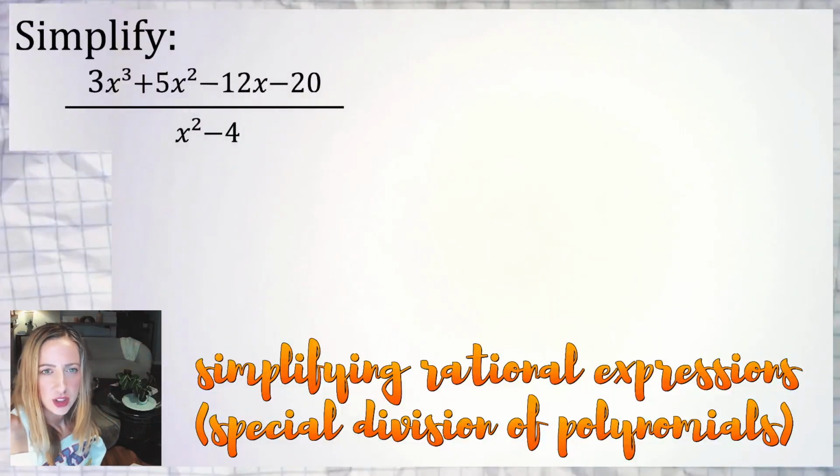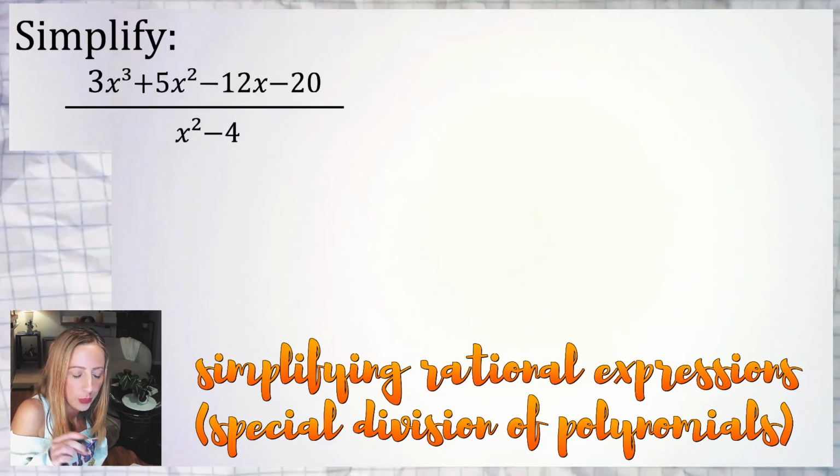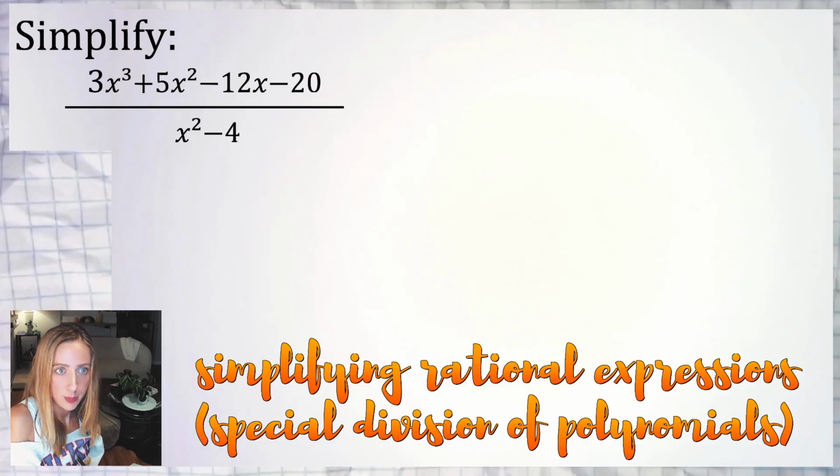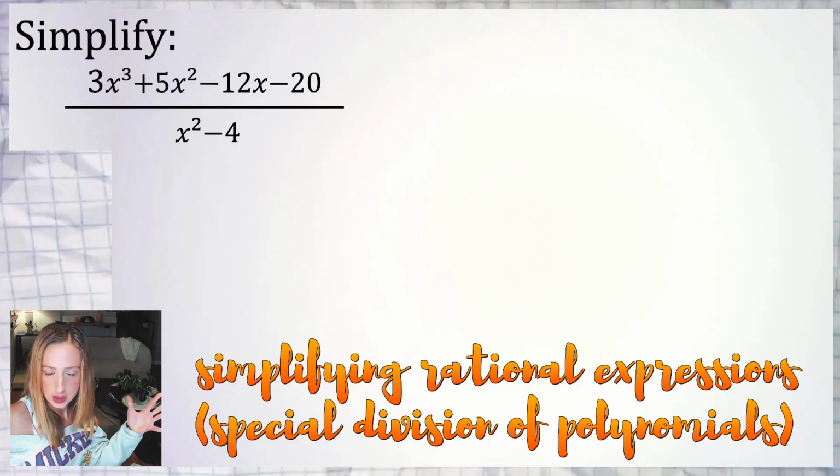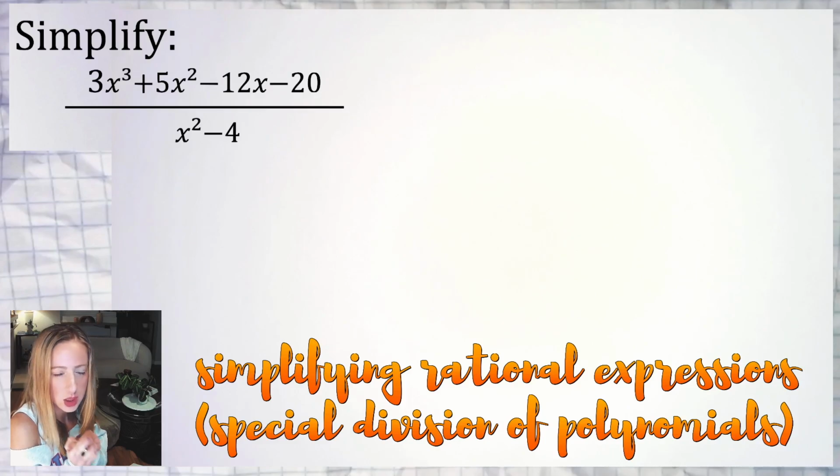Hey guys, in this video we are going to simplify the example on the screen there. Now, this could get a little confusing, but we can do this example in two of three ways. This, while more generally speaking, is often referred to as simplifying of a rational expression, can also be done using the long division method for division of polynomials. Synthetic division, on the other hand, would not be permitted.